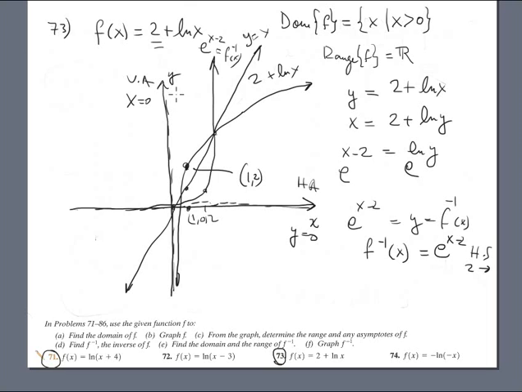This is the graph that corresponds with the exponential e to the x minus 2, which is the inverse function. One more piece of information they want: the domain of the inverse. The domain of the inverse is obviously all real numbers because it's exponential, and also because it's equal to the range of the original function. And the range of the inverse is y such that y is positive only. It's obvious that it's only positive and doesn't include 0. And the graph I did, that's it, no more.